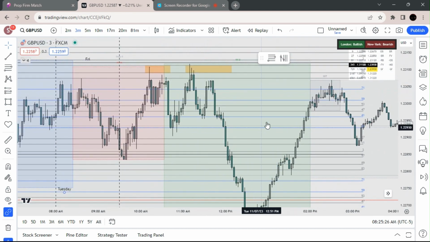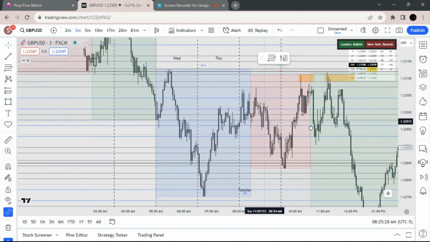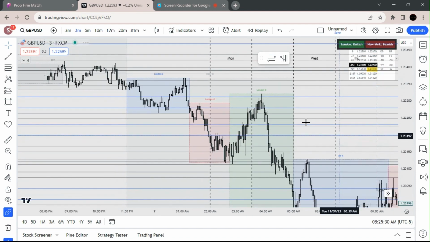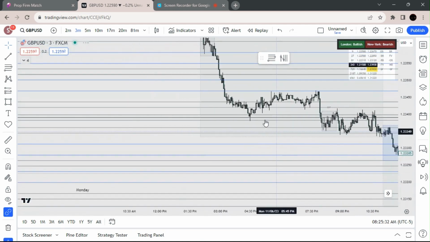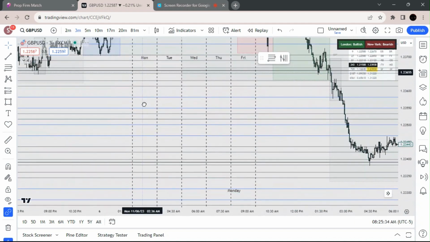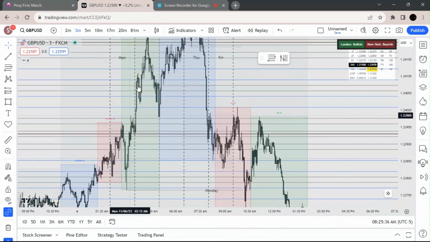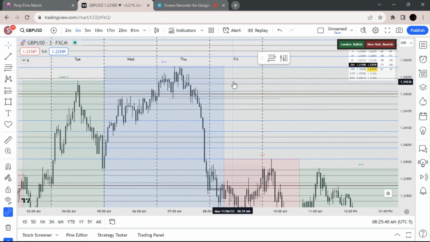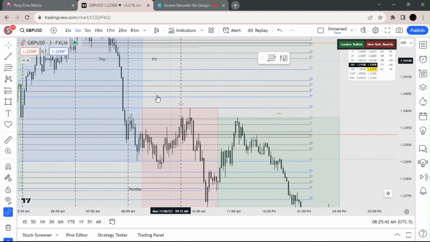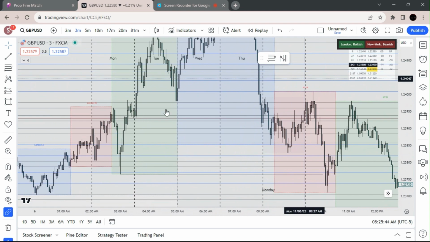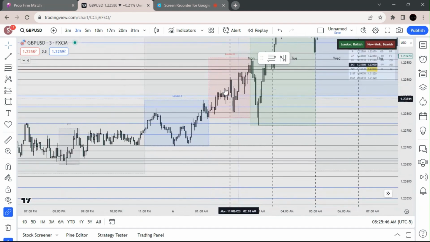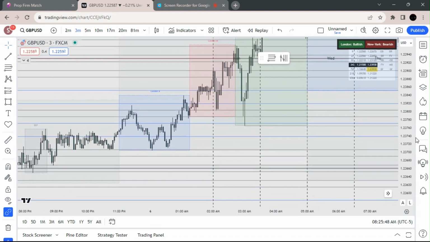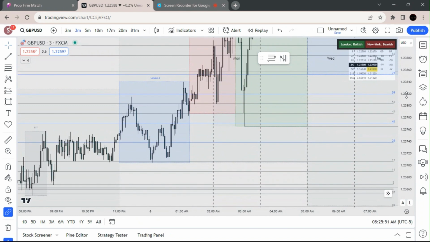It's really that simple. There's really not much explaining to do regarding this model. You just wait and see for a reclaim or a CSD within that reclaim. And then, like I said, a lot of times the highest probability reclaims form at the extreme of a range, at the extreme high or low of a range. So keep that in mind as well.